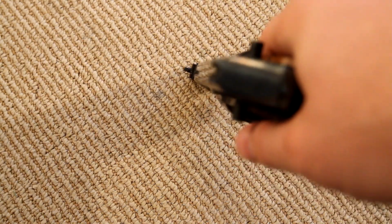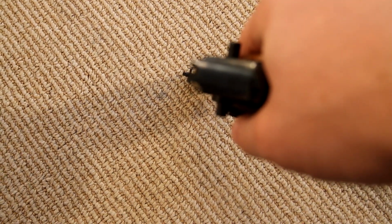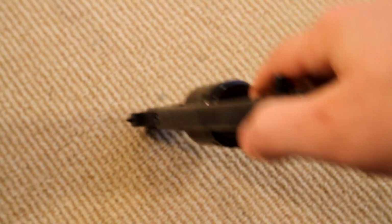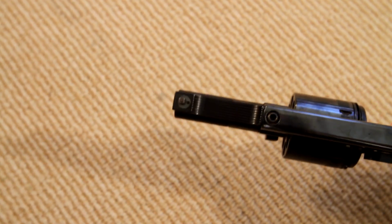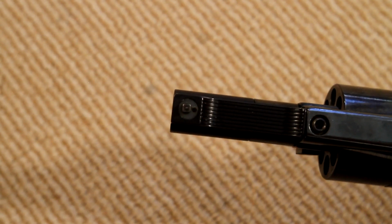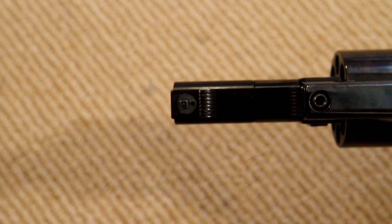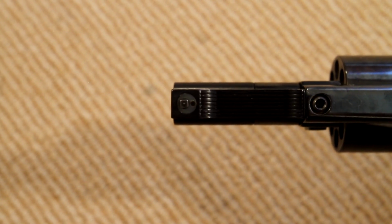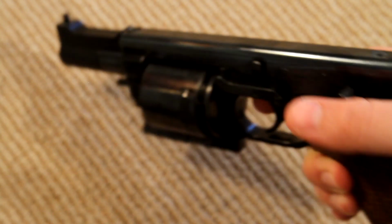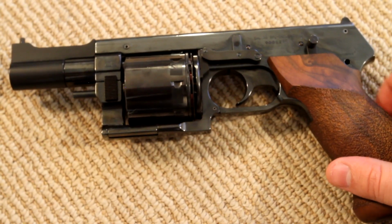I'll show you the sight picture here. There's the front sight and the rear sight. The rear sight's fixed, and the front sight is kind of interesting in how you can adjust it. You have to get a special tool to adjust the front sight. When you have that tool, you can, let me see if I can zoom in on it, that square peg rotates around the center axis of that disc sort of. And using the special tool, you move the sight left and right by rotating that square around the disc. It's kind of interesting. I'm keeping an eye out for that tool, but I'm pretty confident I'll never see one of those because the gun itself is rare enough, let alone accessories for it.